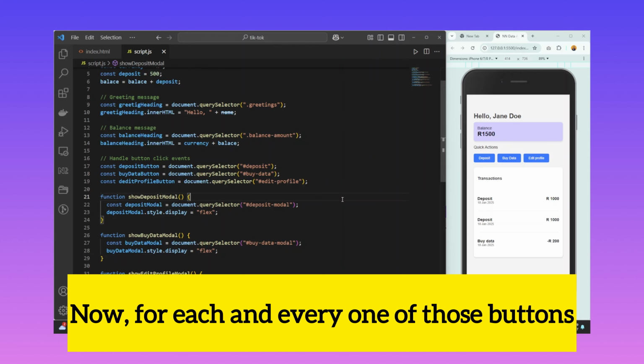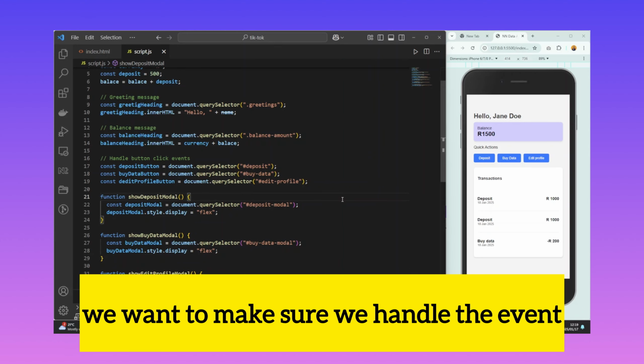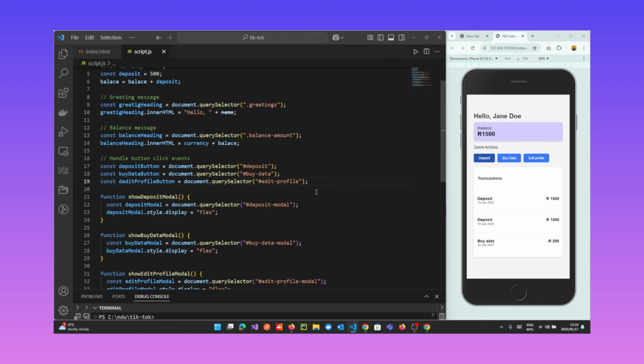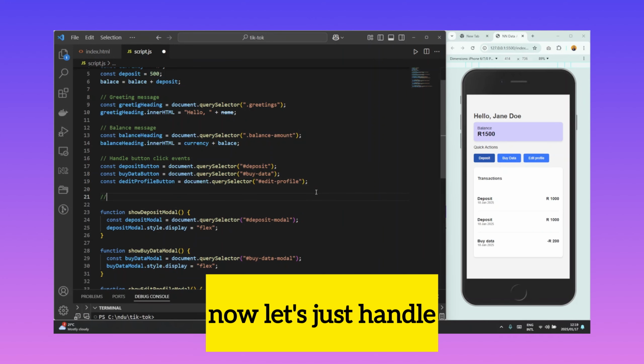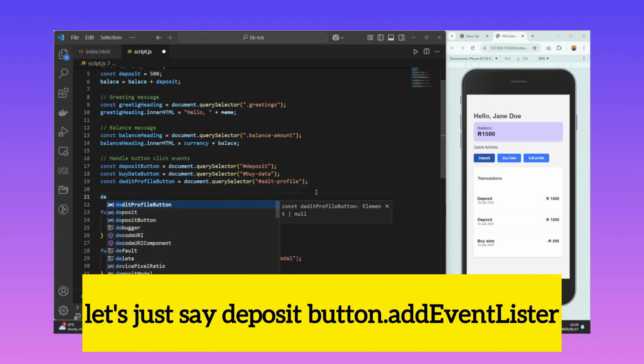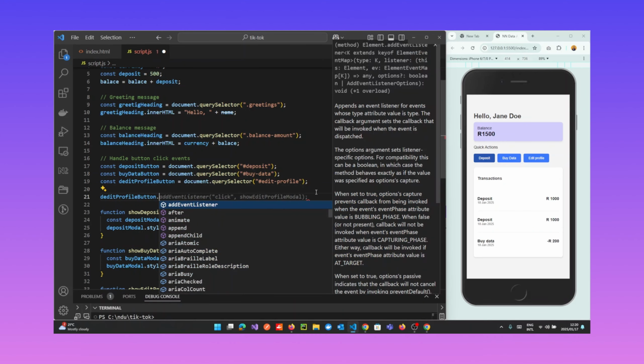Now, for each and every one of these buttons, we want to make sure we handle the event when they are being clicked. So, to do that, we're going to say, let's just say deposit button dot add event listener.